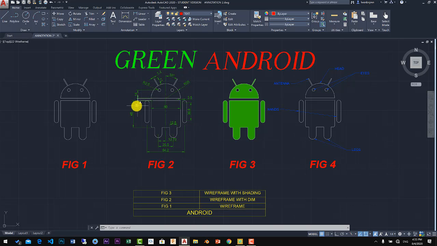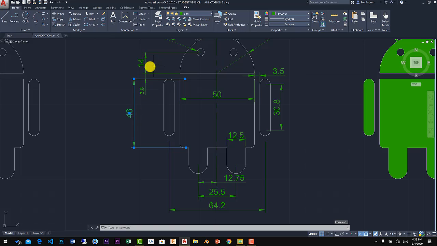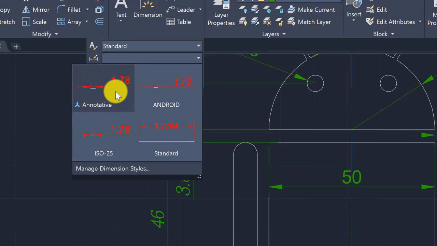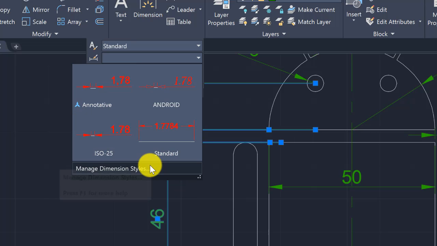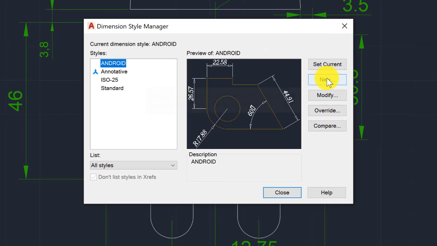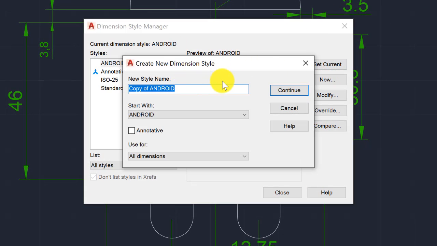So you just click on the dimension you want to style, you select them, and then click the drop down menu and go to the dimensioning style. You choose any style that is available there, the preset styles. If you are not comfortable with them, you can also create a new style by going to and creating a new style.